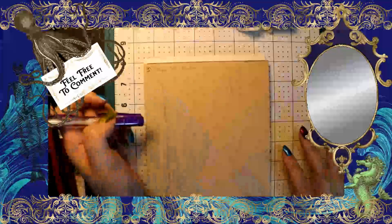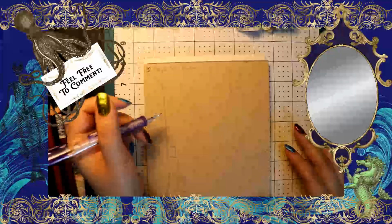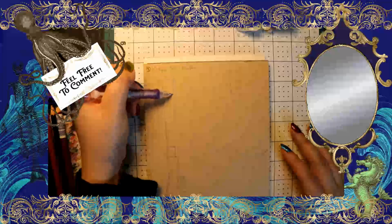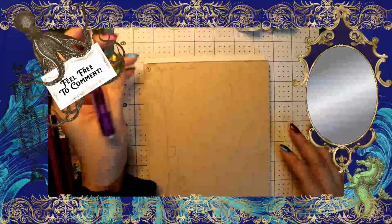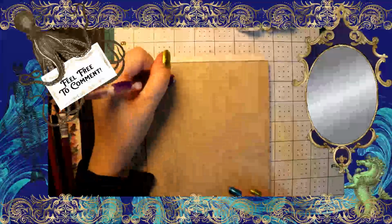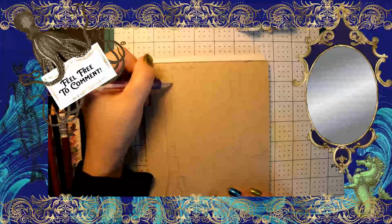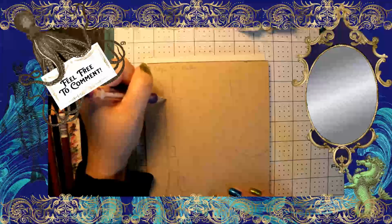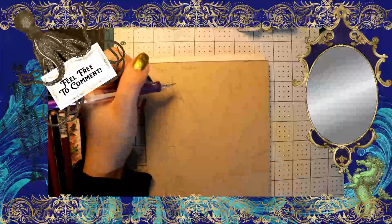Definitely keep looking around in your daily life to get an idea of how light interacts with objects around you, but also, there's nothing wrong with just using the tools that you have at your disposal. So I do want to get a little bit more of the background in real quick. I probably will bring out my ruler to straighten up some of these lines, because I'm just sketching it. I always feel more comfortable trying to work out general placement. And then I'll go ahead and sharpen up my lines and clean up edges and things like that.